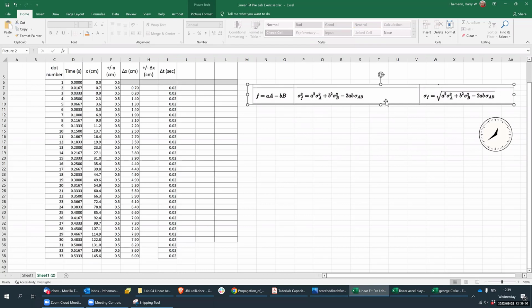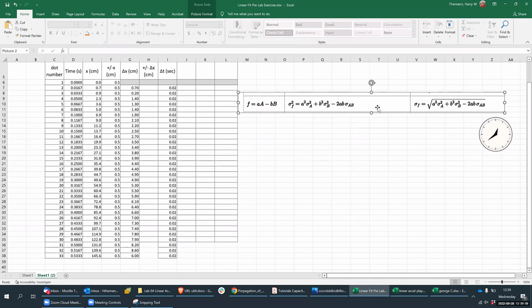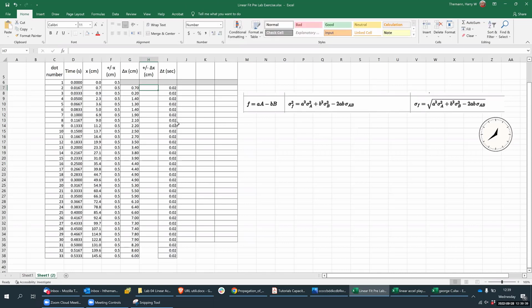And for us, sigma AB is always equal to 0. And in this case, little a and little b are equal to 1. And capital A would be our X final, and capital B is our X initial, right? So then we see that it's simply adding the two plus minuses, squaring each of them, adding them and taking the square root. That's not so hard.